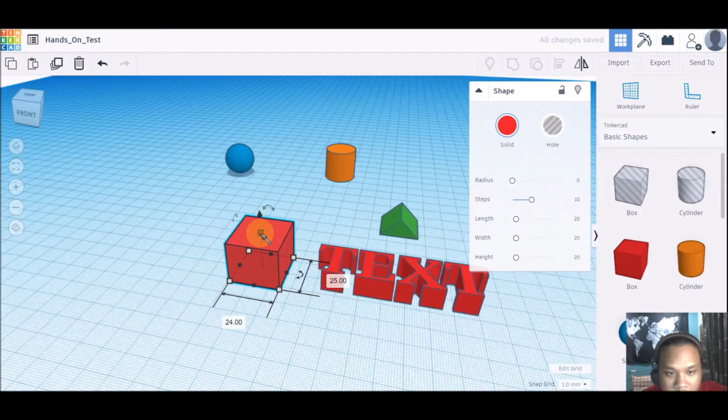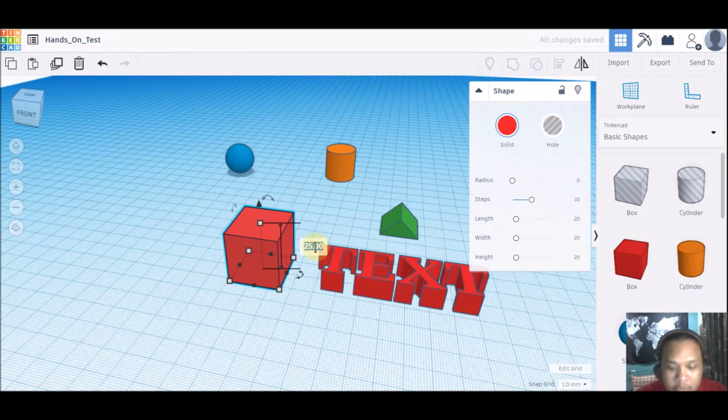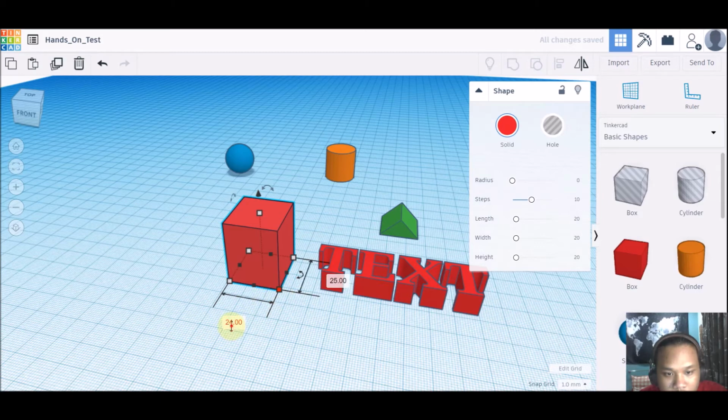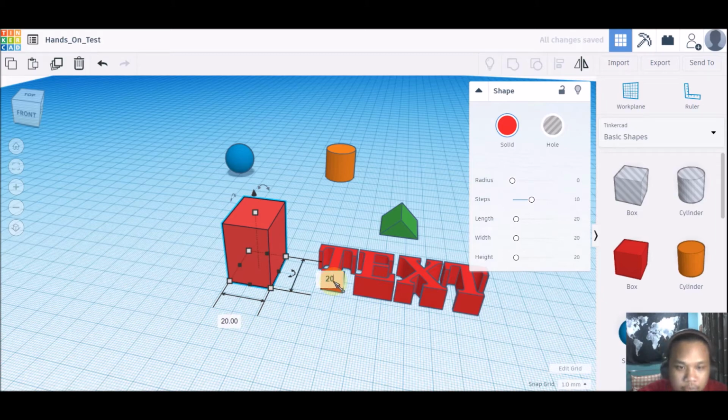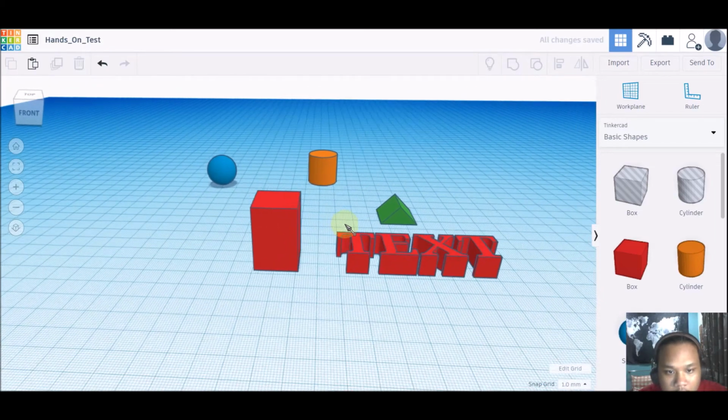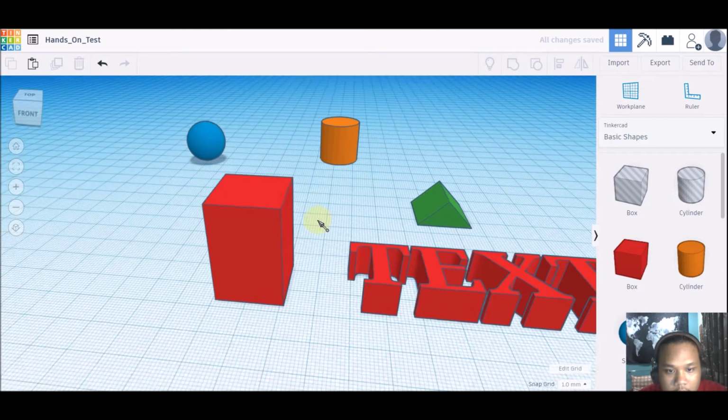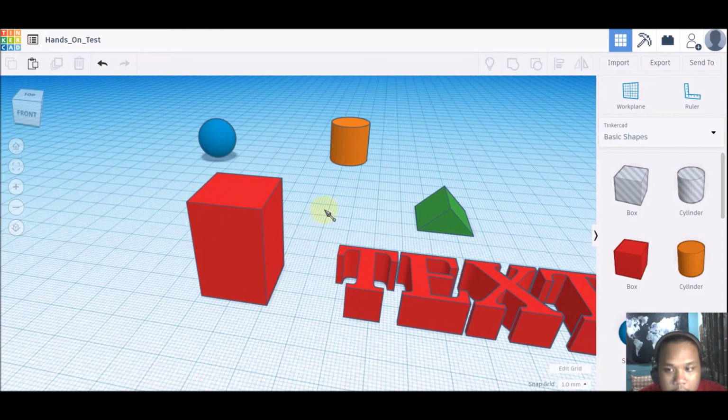If you click the upper one, you can change the height, or you can just simply put in the number you want. For example, I want the height to be 30 millimeters, and the width and length I want to be 20 times 20. So this is how you change the dimension.